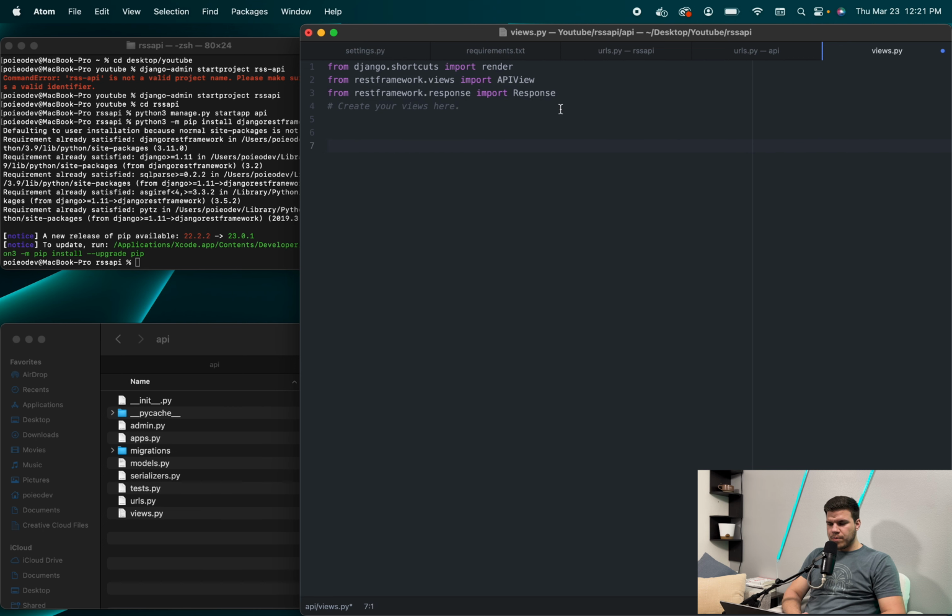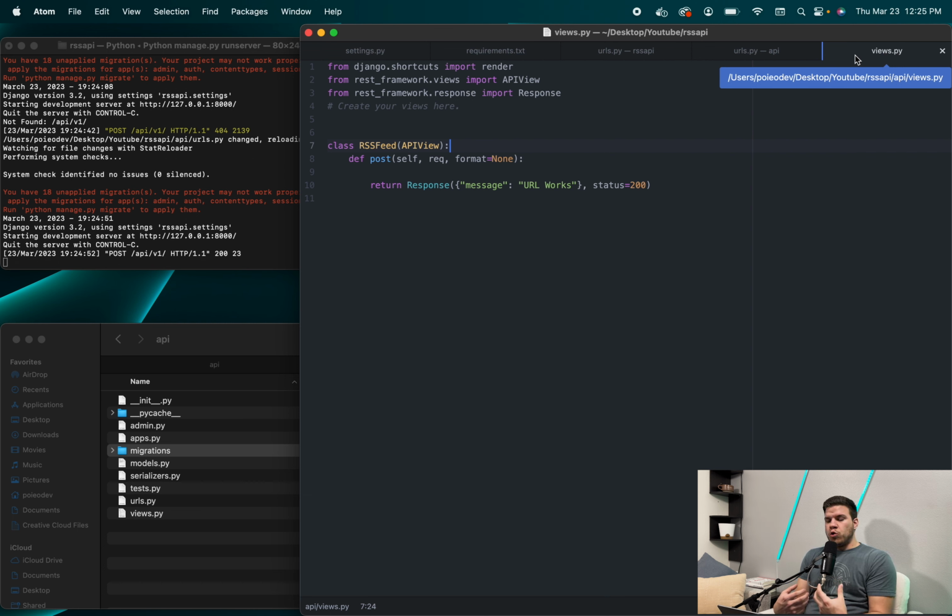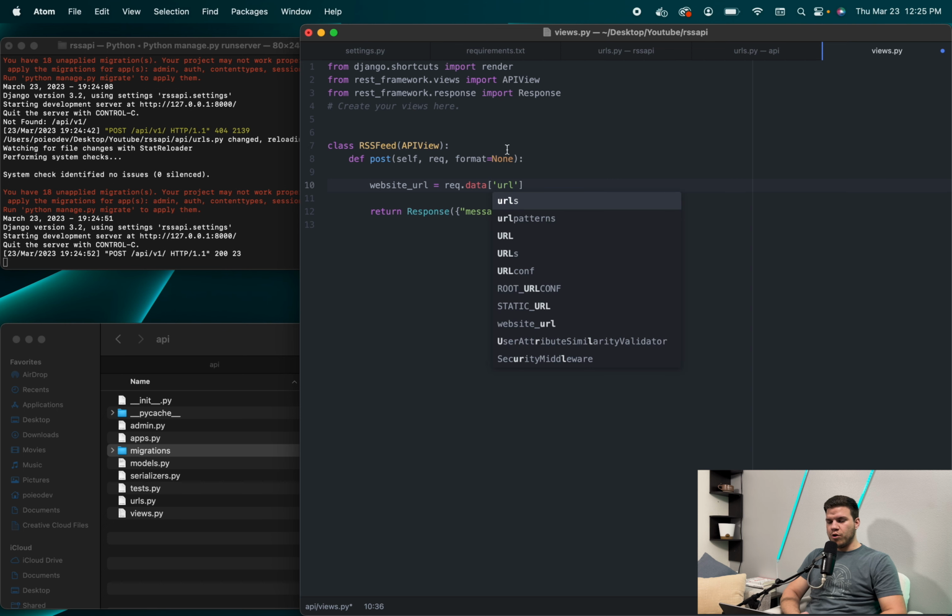Beautiful. So now what we want to do is we want to allow the user to send in data with the website URL, and so we're going to do a let's do website URL equals, and actually I'm going to do underscore request dot data, and this is going to be, we're going to tell the user to send it in under simply URL.